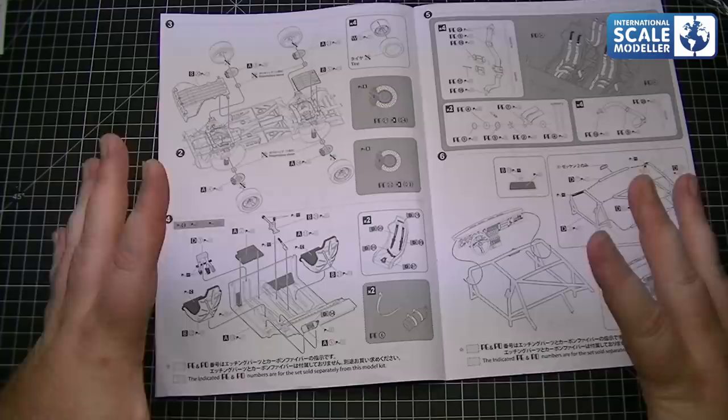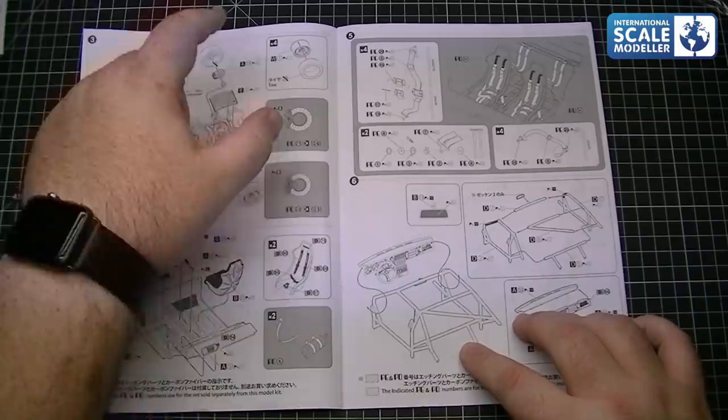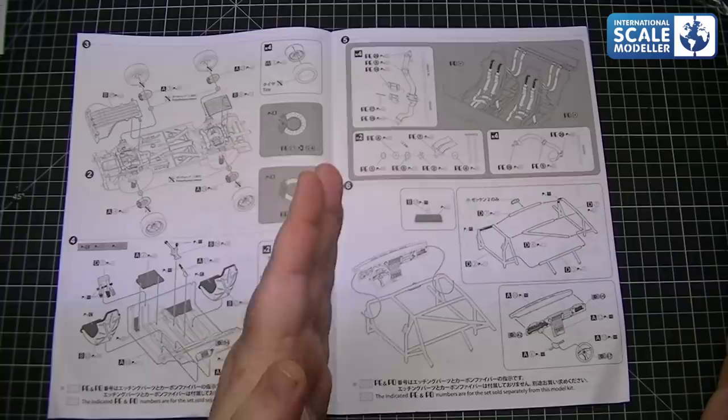And this is why I like these instructions. That's what I was saying about the plastic kit the other day. They just need to add this, because rather than having two sets of decal instructions out, you've just got the one that you can see nice and clear.